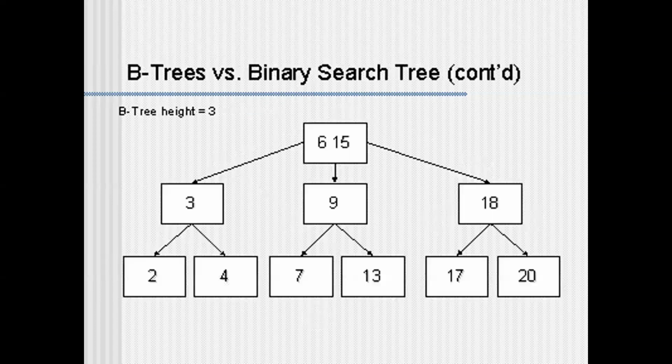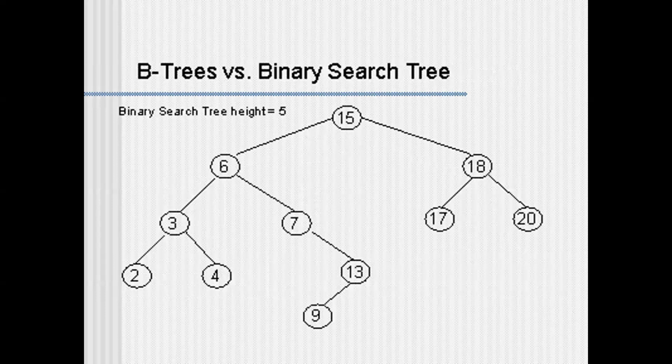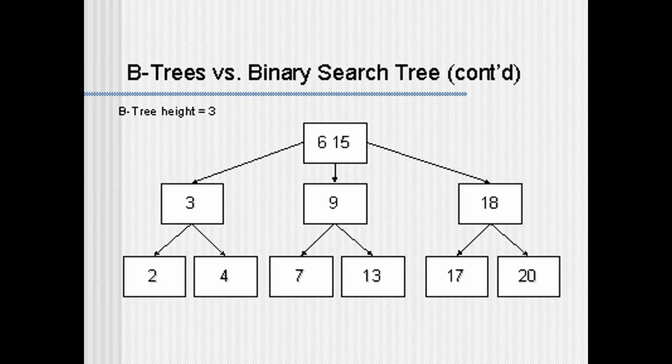On the other hand, in the B tree, it would require at most 3 disk block reads as the height is 3. So if we assume again that a disk read is 2 lakh times slower than a memory read, and we express the cost of a disk read as 2 lakh instructions, then these 5 reads would require approximately 1 million instructions of time. On the other hand, in this case, as we have to retrieve at most 3 disk blocks, the time would be approximately 0.6 million instructions.